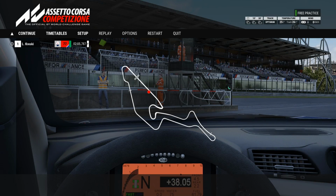All right, that was a hot lap in the Maserati GranTurismo GT4. My initial impressions of the car: it's a ton of fun to drive. This car has no electronic aids, so no ABS, no traction control, nothing for you really to lean on. Because of that, even on a dry track like this, it can be a challenge. You can definitely push a little too hard into a braking zone, lock up a wheel, get on the power a little bit too early, and it'll spit you off the track.